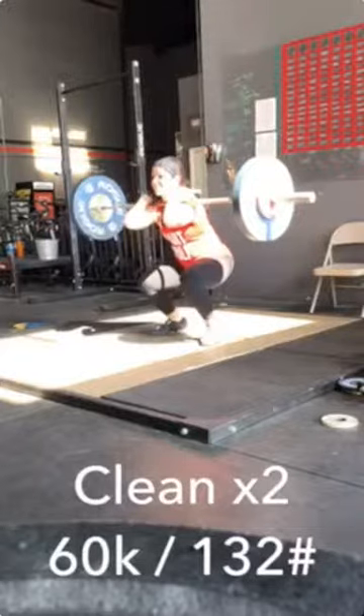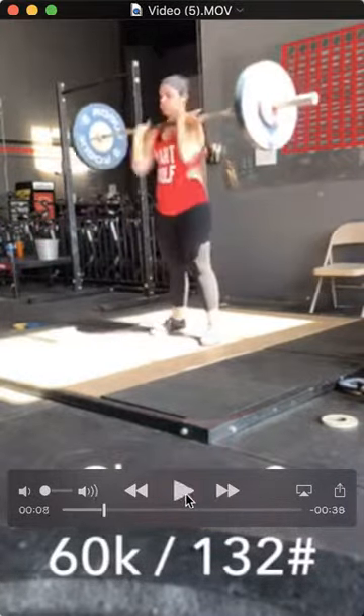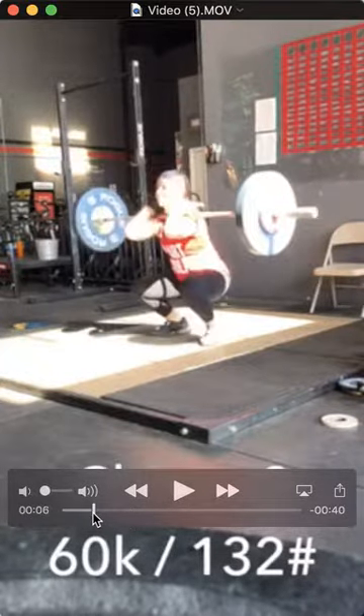The knee's kind of dropped in a little and the back shoots forward, or you're kind of tipping forward. This is going to be an issue with the heavier cleans and also with your heavy front squats. Take your time on front squats and think about being as upright as possible. Think about where your knees dip in on your lifts and on your squats — if it's happening at the bottom, that's a big issue. Maybe some more banded squats, more hip and glute activation drills before you get going.